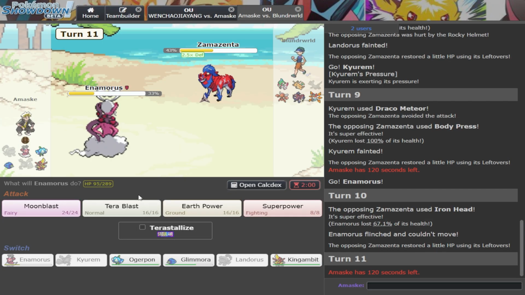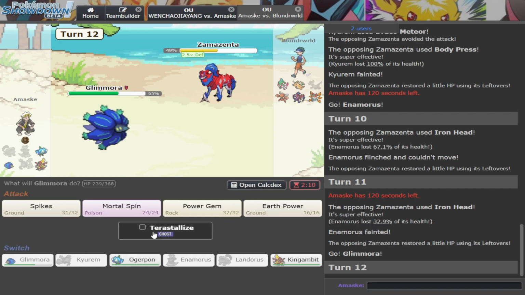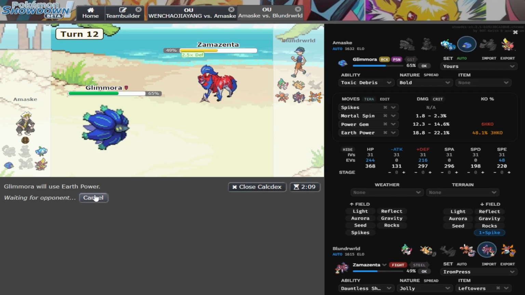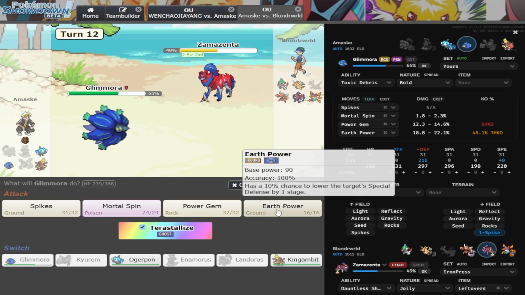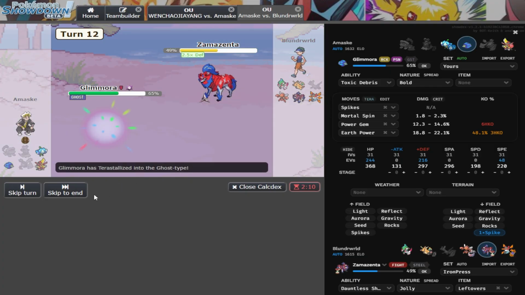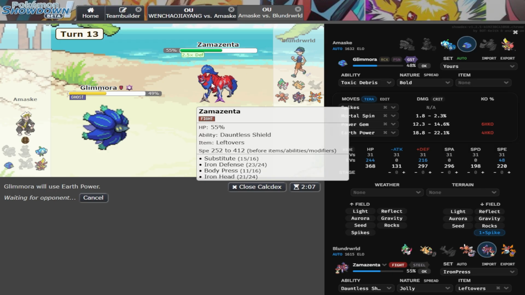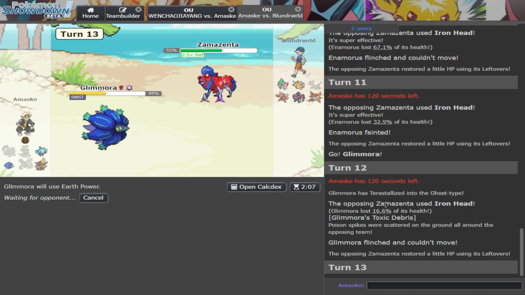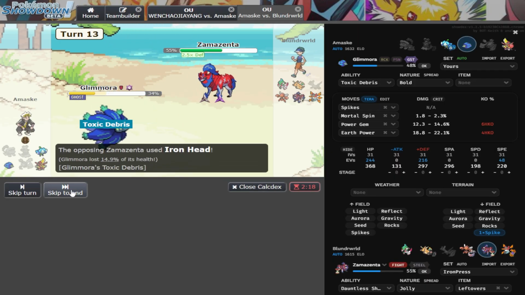I just don't know what to do. Oh god, that is crazy. Oh, we'll just sack this. Go Glimmora. I can Terra Ghost, I guess. They have Iron Hand instead of Heavy Slam or Crunch, which is crazy to me. Oh, they did Iron Hand. That Earth Power isn't even doing anything. Oh wait, they flinched me. That's what I'm wondering. Why the hell I didn't get damage, right?